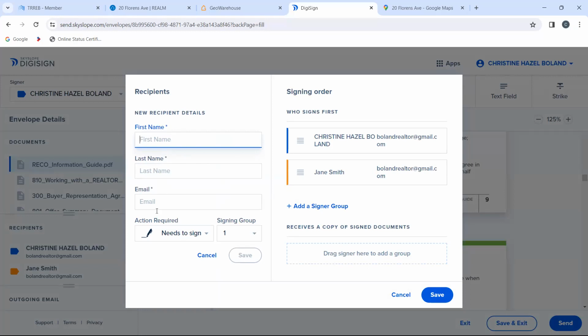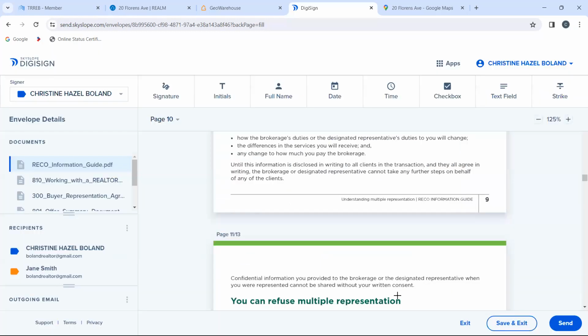This is my biggest complaint, that I have to keep on adding email addresses, whereas before, in Authentisign, you could grab it from your previous client list and they were all there. You didn't have to look for the email address. But anyways, you have to add your email address every time. So I'm going to write them an email and see if they'll change that, because they've been changing a lot since they opened this. You add in the first buyer, then you add another buyer, which is annoying too, because sometimes I'm doing multiple offers for clients. I wish I could choose, like in Authentisign, off your client list. Anyways, I'm going to see if they'll change that, because they've changed a lot in the 9 months I've been using this.